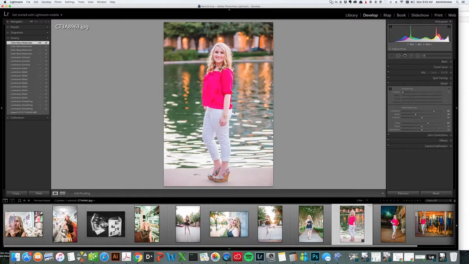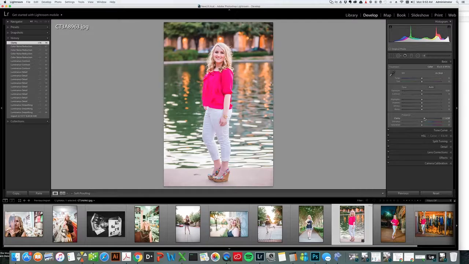But one way that I overcompensate is after I apply the noise reduction, I'll go back into my Basic editor, into Clarity, and add just a punch of clarity. And that will pull back in the sharpness of all the lines around her. I feel like that really made such a difference. So I'm going to go back to the original just to show you. Here's the original. We can see all this grain.